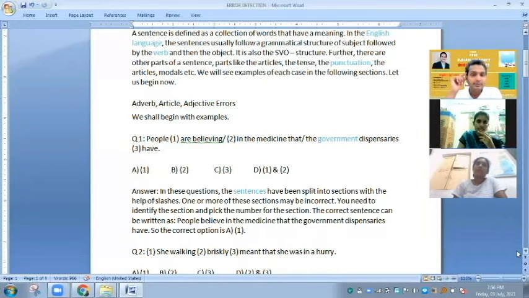You know why these slashes and numbers are being inserted in the middle of the sentences? It is to divert the attention of the candidate. That is one of the techniques in error detection. When the sentence is separated, you would find it very hard. Whether an article is missing, tense is wrong, or a preposition is required at a particular place, or punctuation marks have gone wrong, or otherwise something.